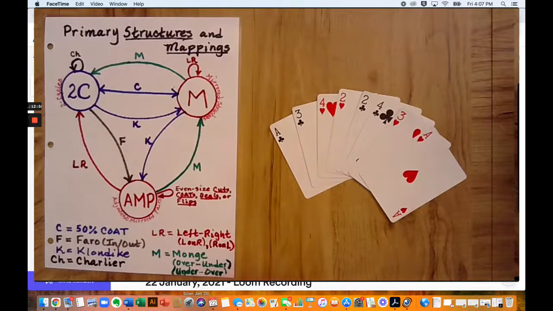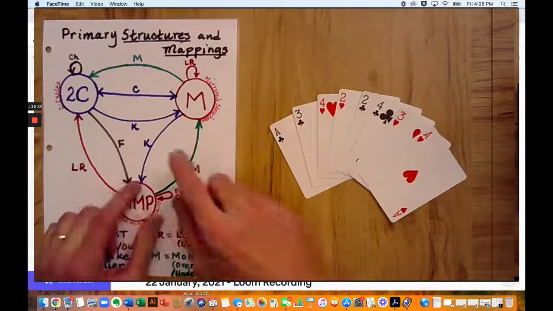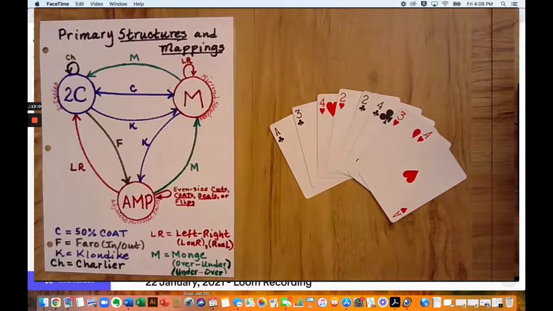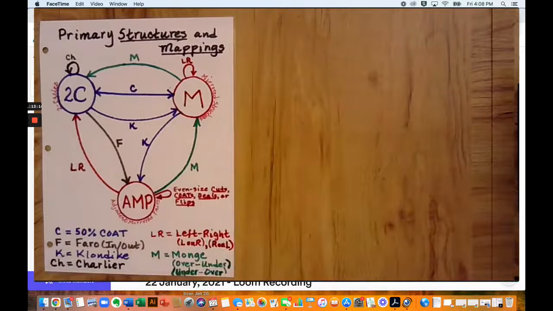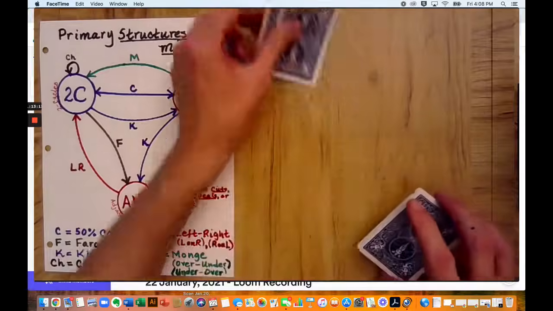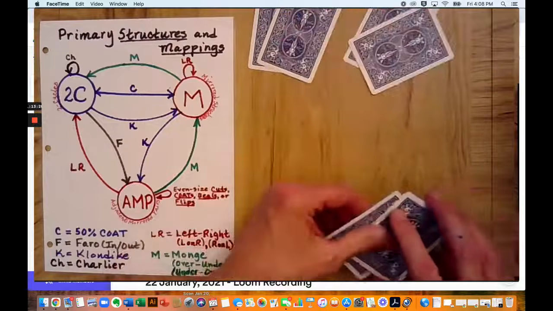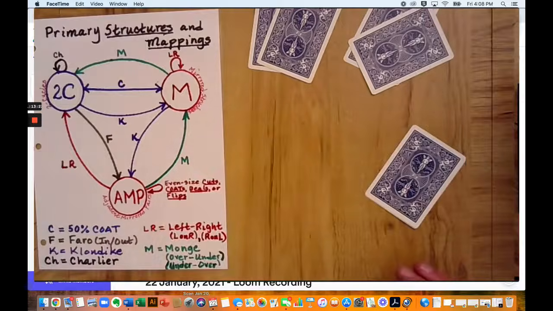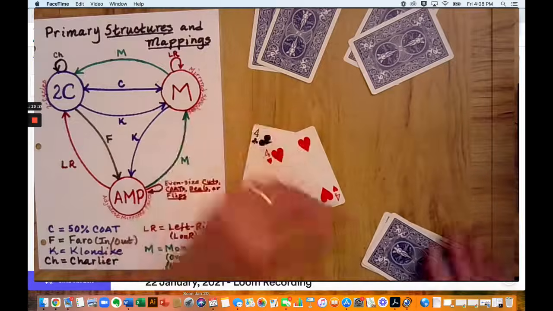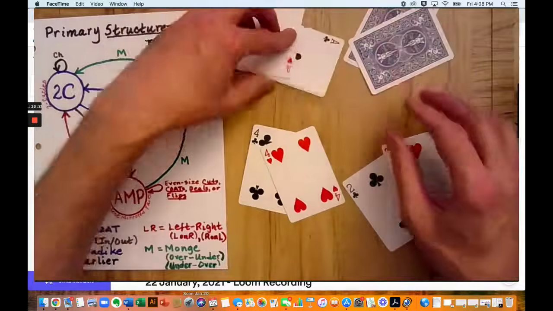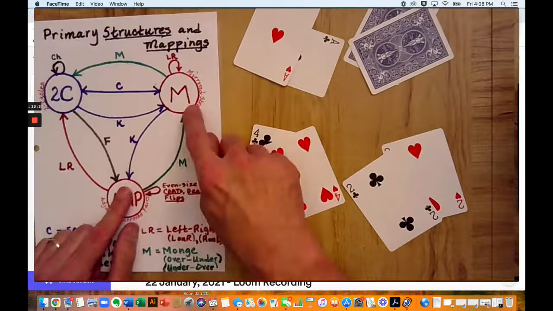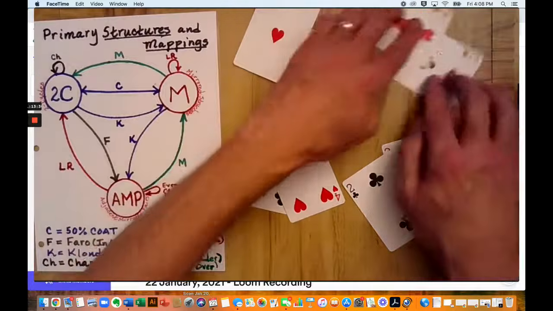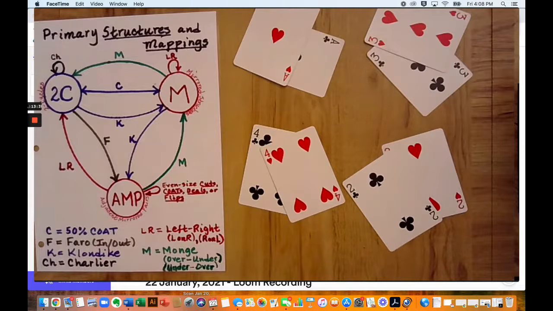Okay? And once you have, well, maybe we can show it now down here, but you have to realize that once it's mirrored, you're one slick step away from pairing them, right? If it's mirrored and you go like this, you've paired them in value. Sorry, that went flying. You've paired them in value. Well, that's the Klondike shuffle. So if you start with a mirrored structure and then perform a Klondike shuffle, you will get an AMP.